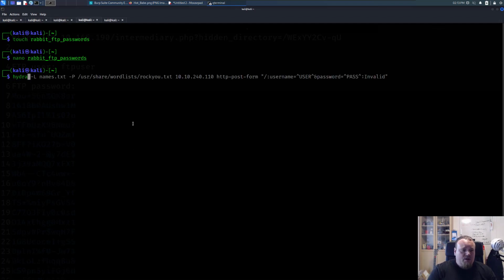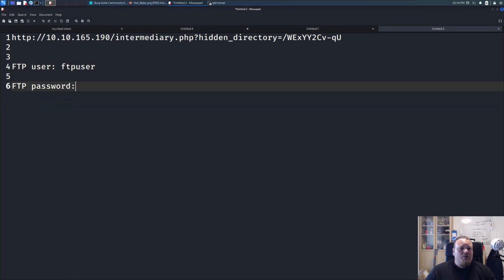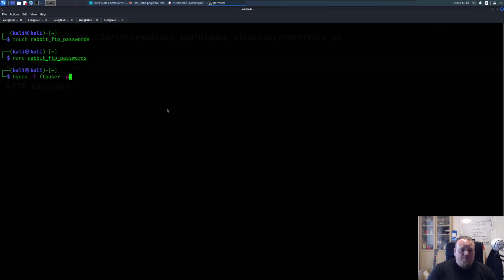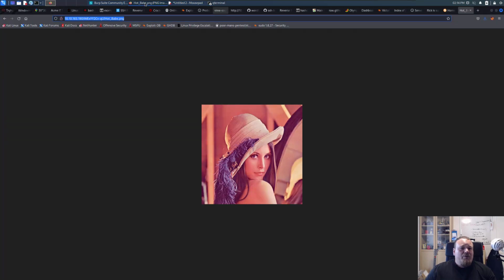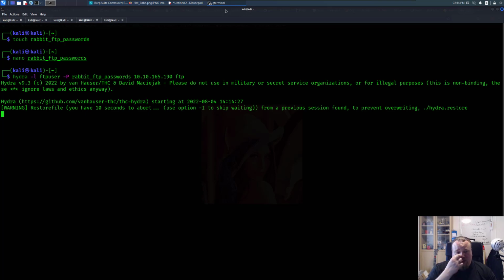So let's say Hydra, and the username is the FTP user, and the password list is capitalized, so rapid_FTP_passwords, and the target is 10.10.165.190, and it's FTP. Let's go ahead and run this for now and see what we get.